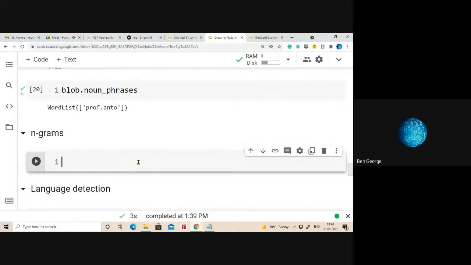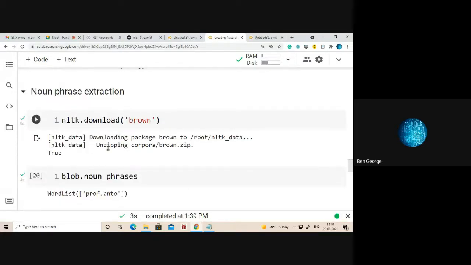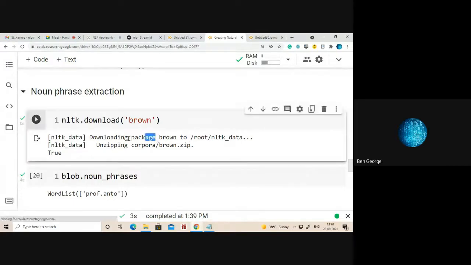Now, whenever you have text, many applications use n-grams. So why do you need to go for n-grams? For example, if I have a string like this, downloading package. I can tell this is a 1 gram or unigram string. If I take two together, it's called a 2 gram string. If I take these 3 together, it is a trigram or 3 gram string. So why do I need all those things? For example, to identify the next word. I'm typing in Google, downloading. I'm just typing downloading, and it automatically gives you a hint of your second word. In such cases, I need to have 2 gram words. All 2 gram words will be there.